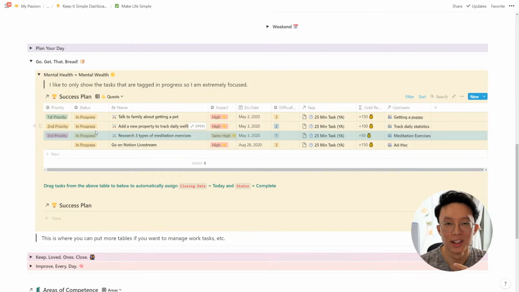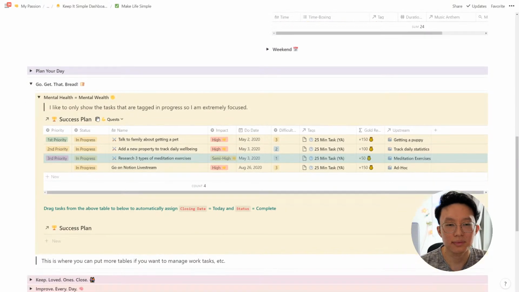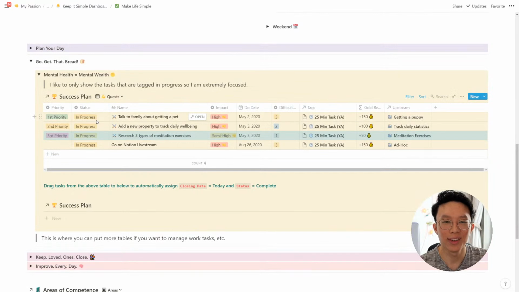I don't need to worry about my projects, my goals, my key results, none of that, because ideally in the morning, I've already planned my day, and we're going to talk about that in a quick sec. But the idea here is that everything here is super, super focused. And again, I'm going to start talking about how you can upgrade this to fit your own unique use cases, depending on what you actually want to see, because your workflow may be different from mine, right?